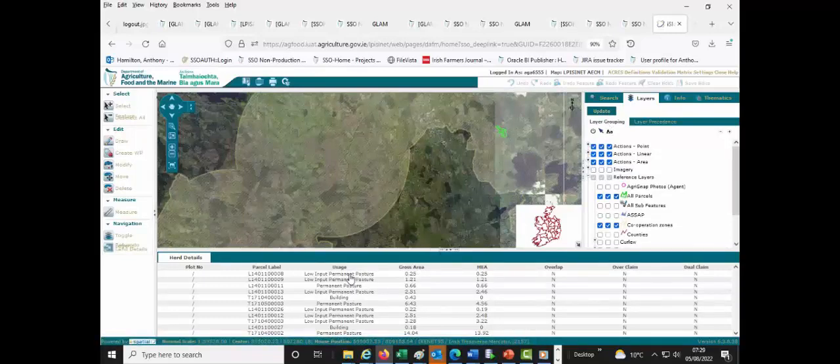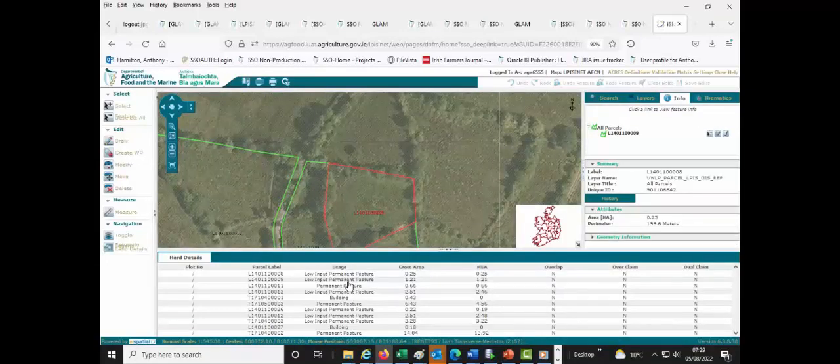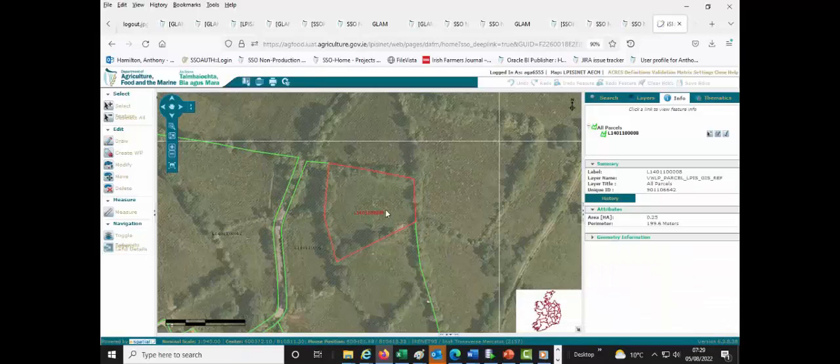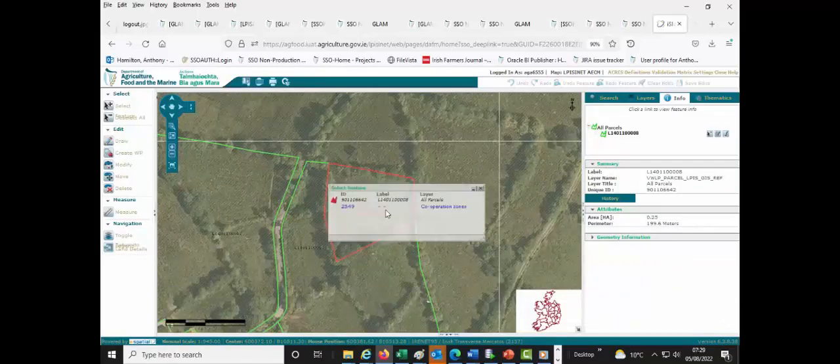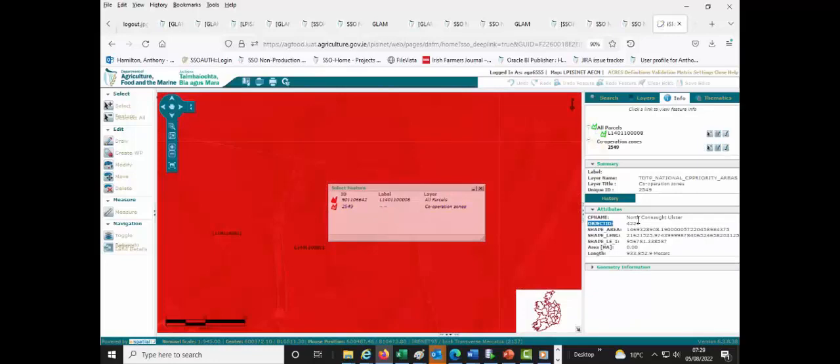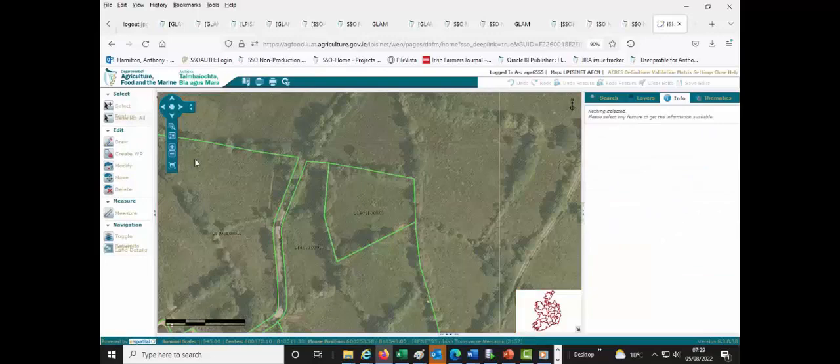You can see it's kind of a yellow hatched. If we go to one of the parcels and this particular holding, you can see that this layer is overlapping, but if it's not apparent to you, if you click on the parcel, it'll bring up the layers that are selectable, and you can see that this layer is in a particular CP zone. So just to deselect all.